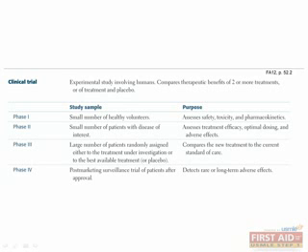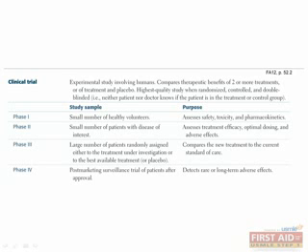So, what are the highest quality clinical trials? They would be randomized, controlled, double-blinded trials in which neither the patient nor the investigator know if the patient is in the treatment or control group. There are 4 phases of clinical trials that are commonly discussed, phase 1 through 4.